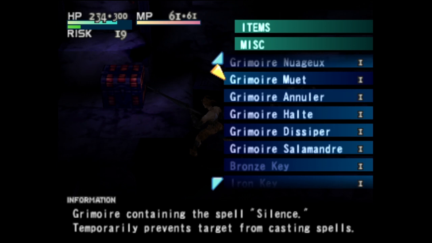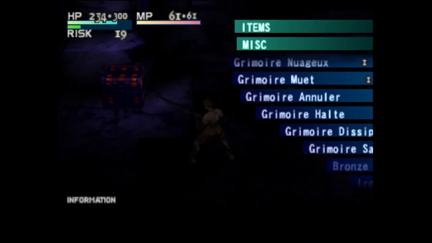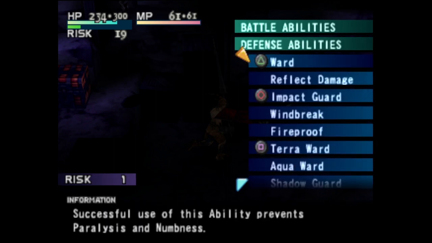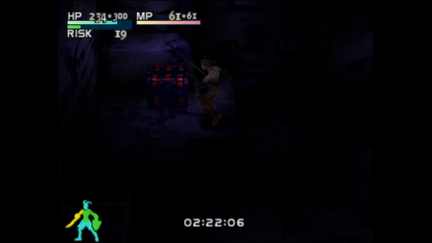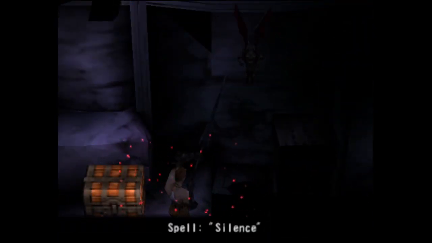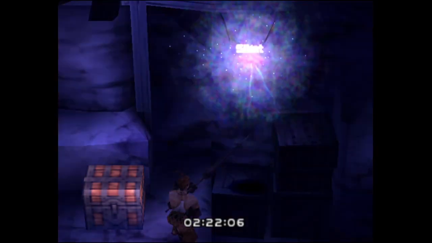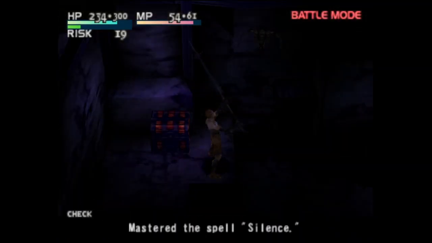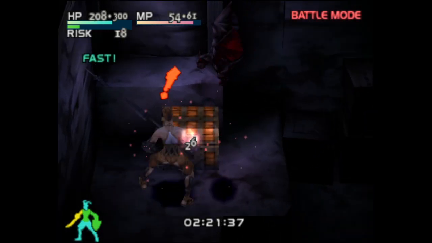Actually, do I have the Grimoire Mut? Yes, I do. The other guy's not in range yet. No, no, go back. Go back, thank you. I think I can do it from here. Only a 50% hit chance, sure. Okay, silenced it. And we learned that spell. Good. We don't care.